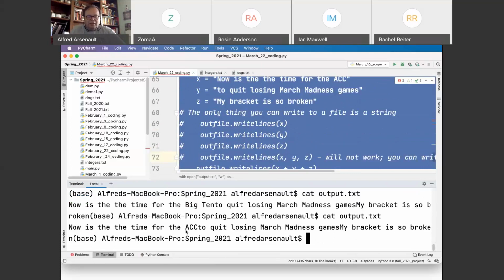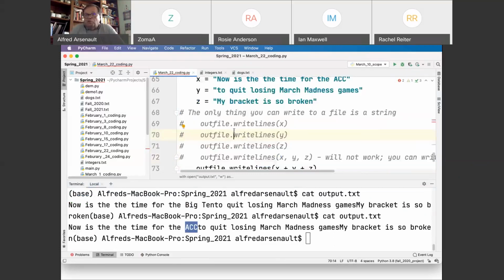And you can see that it did indeed change Big Ten to ACC. It got rid of the previous output and it replaced it with this. So that's the point here. In addition to write lines, which is what you're normally going to use, you can also use a write statement, but we try to stay away from that. Generally, we're going to do a write lines.